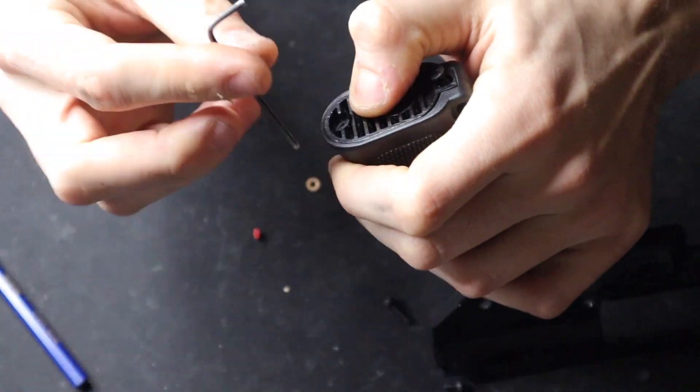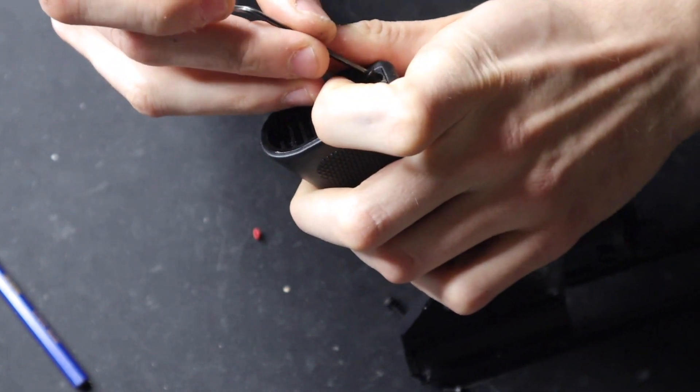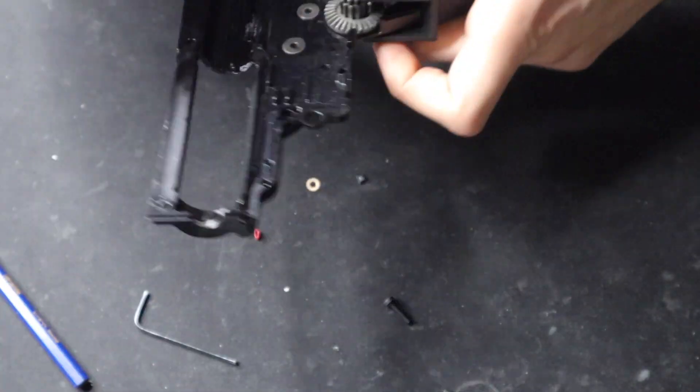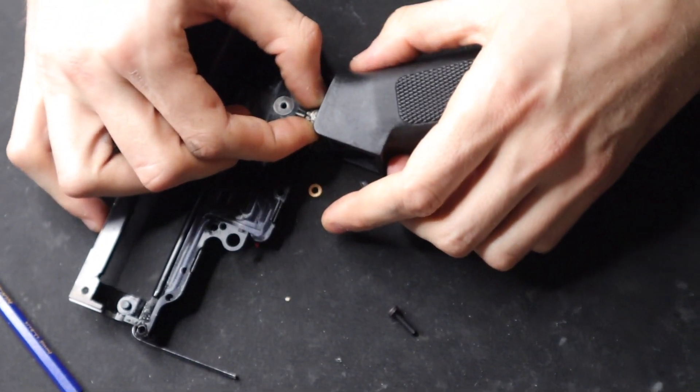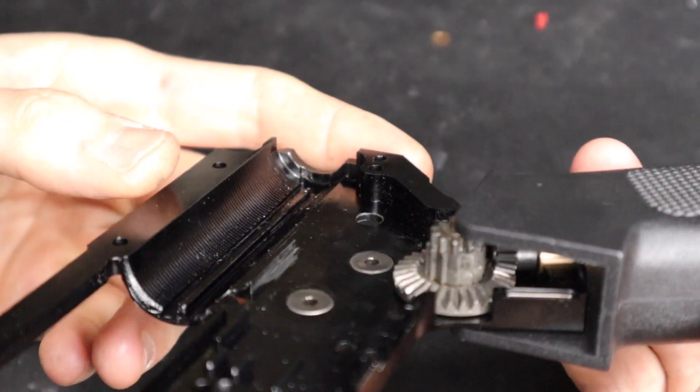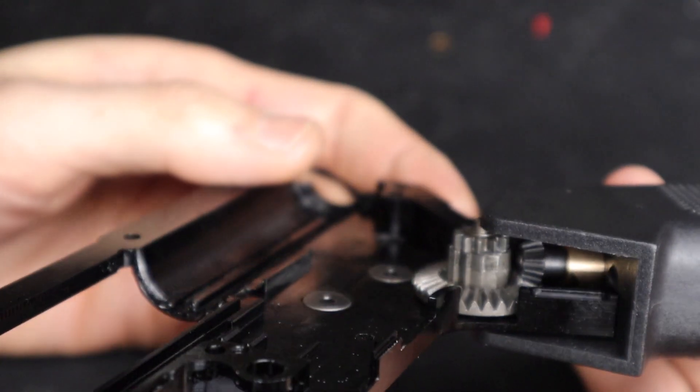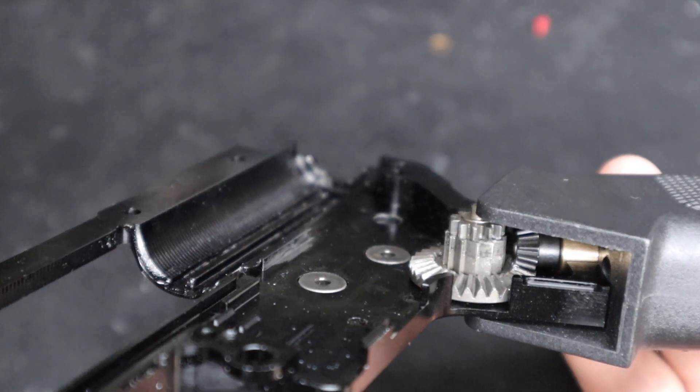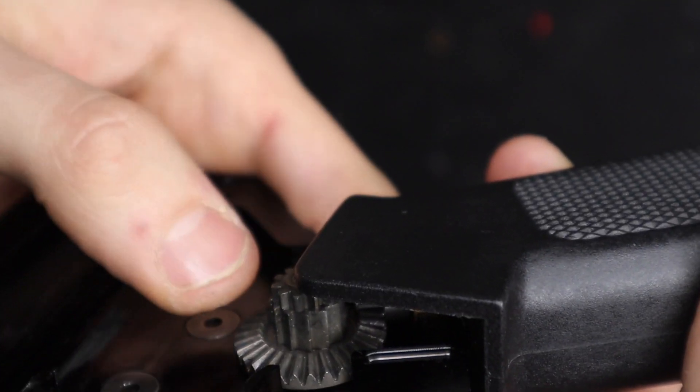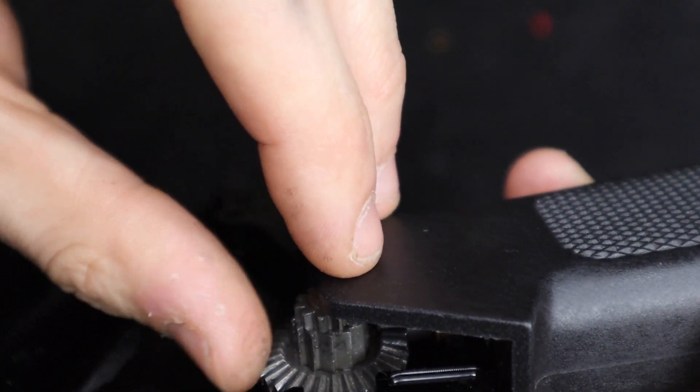Right, close your motor grip. And again, this process will achieve a perfect bevel to pinion meshing. All right guys, so the first thing that I'm looking for is the motor height. So already I can tell that the pinion gear is pretty much perfect with the bevel gear. It's not too far up and it's not too far down.